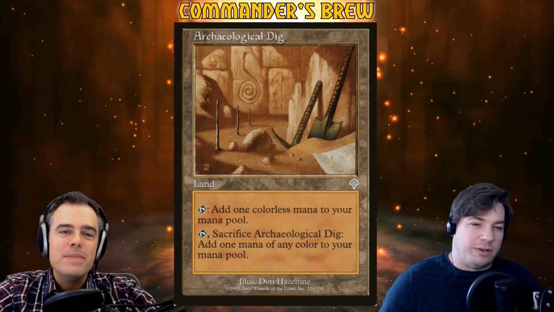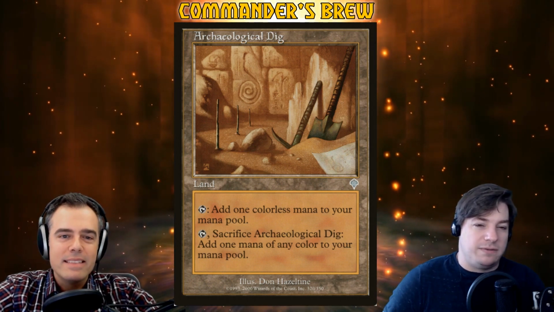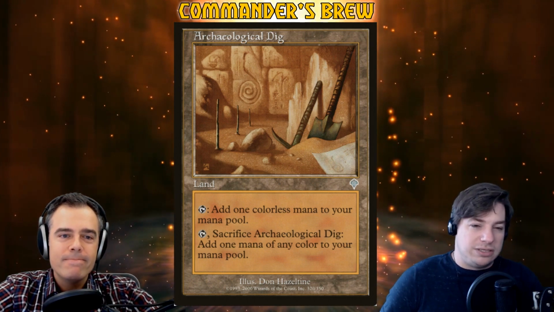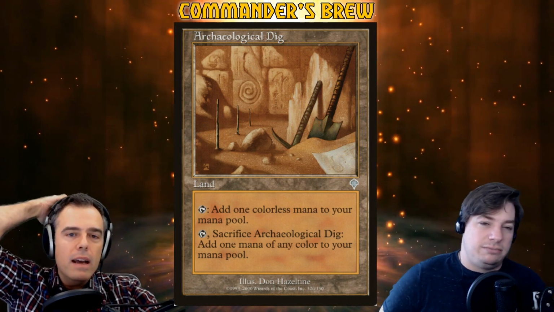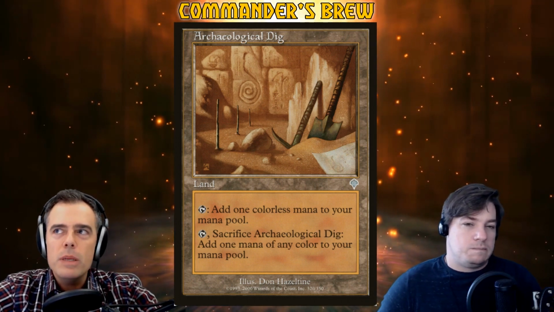I'm not as wild about this one, because this reads to me that it's probably just going to be a colorless mana most of the time. And the ability to lose a land to just add any color, I feel like we can do better than that. Like, I'd rather run Rupture Spire over this. I think I agree with you. I wouldn't put this in any deck.